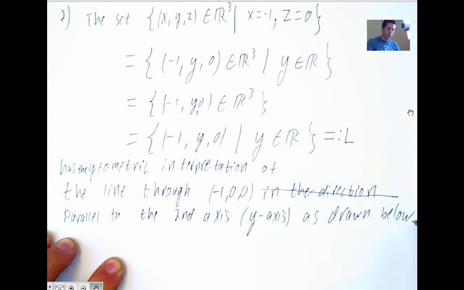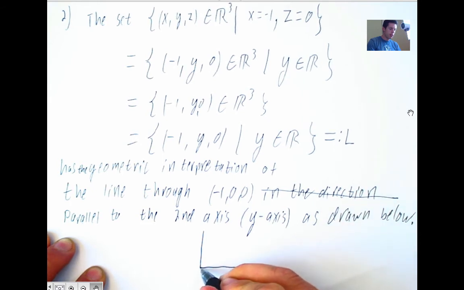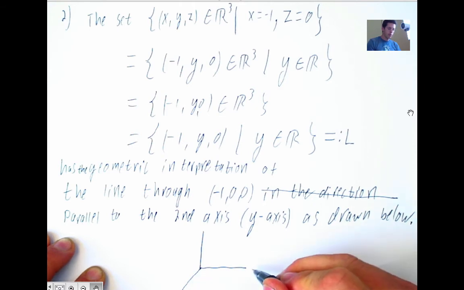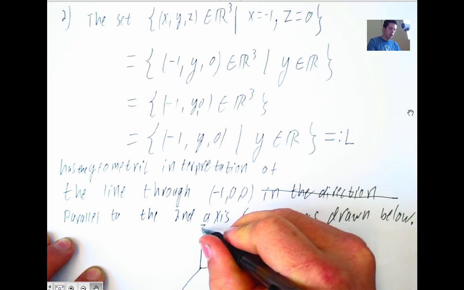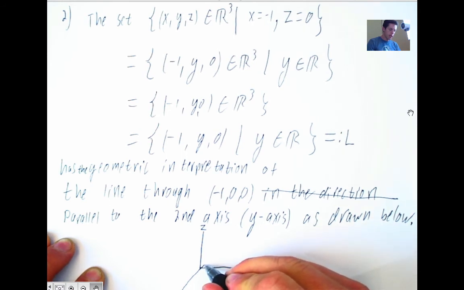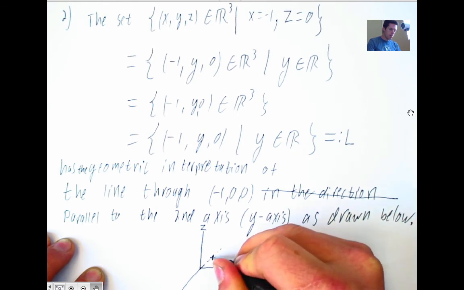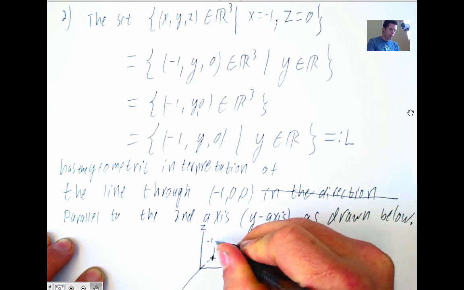Now, let me make that drawing below. You do the usual thing of putting in the first, second, and third axis. Actually, they're numbered differently, right? This guy is usually considered the first axis, this one over here the second, so I can put the second variable, y, there, and z there. And the idea is I have a line through the point -1, 0, 0. Where does that go? -1 along the first axis. So looking back here, -1, right there is the point -1, 0, 0.